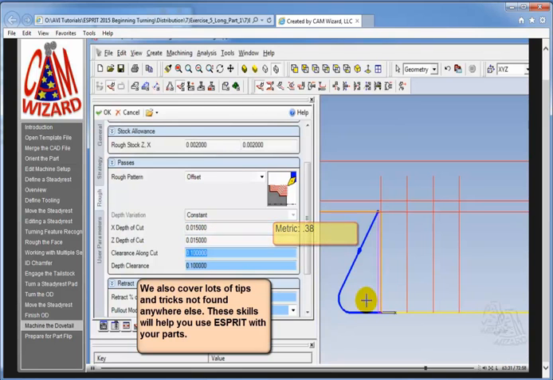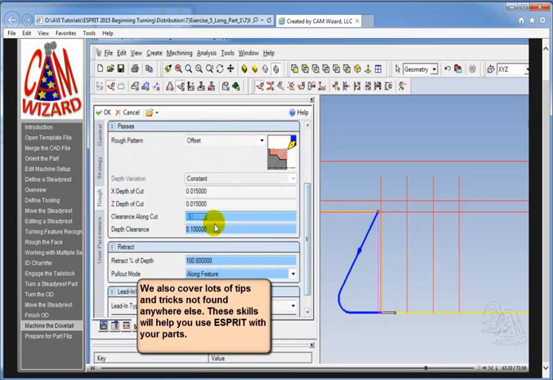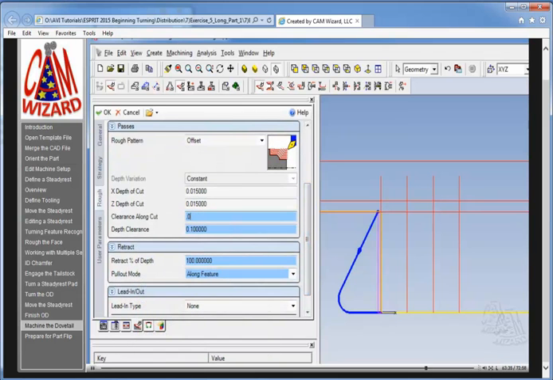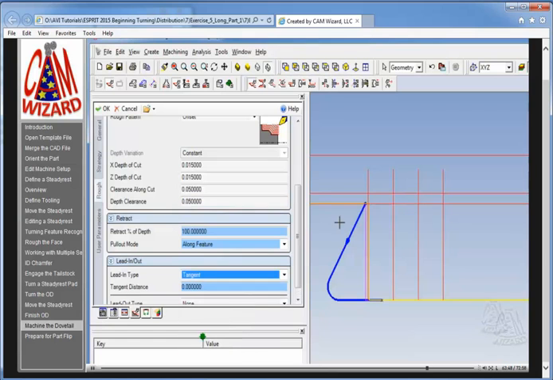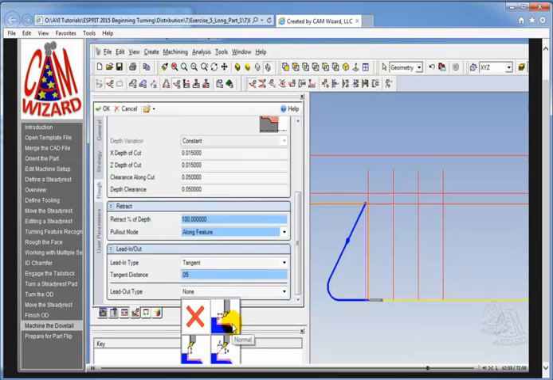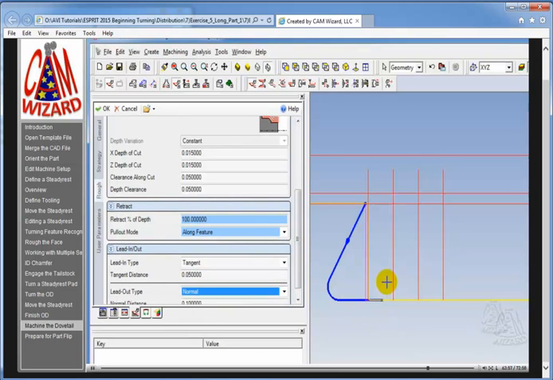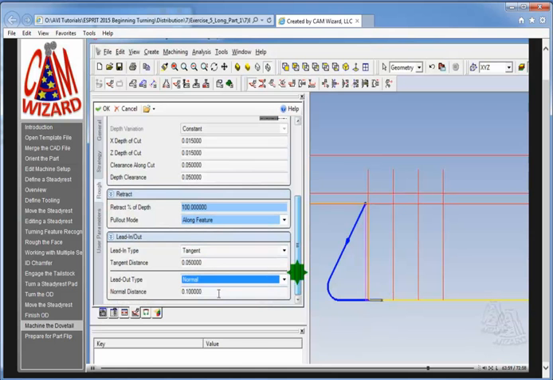And then as far as clearance along cut, we don't have a lot of room to work here either. So I'm going to set this down pretty small, maybe 0.05 for both of these values. So I'm setting those two values down a little bit smaller. And then we go down to our lead ins, lead outs. I think tangent for the in would work well. Tangent lead in, not much, maybe 0.05. And then I think just a simple vertical normal. When it gets done, come normal this way. And again, don't need much, maybe 0.02. And let's hit OK.